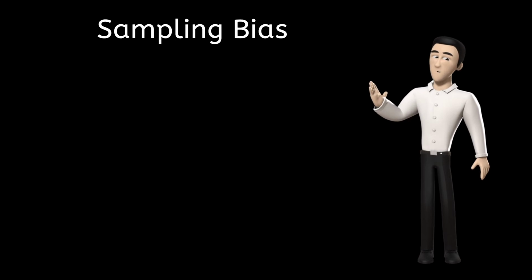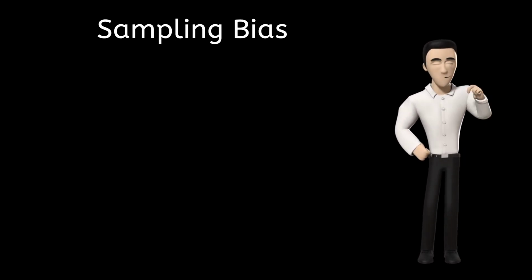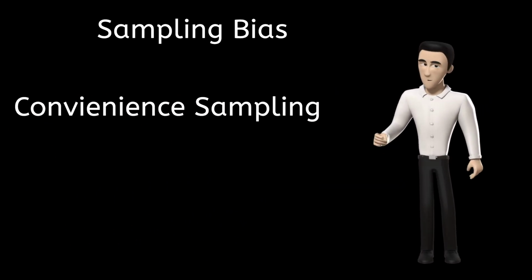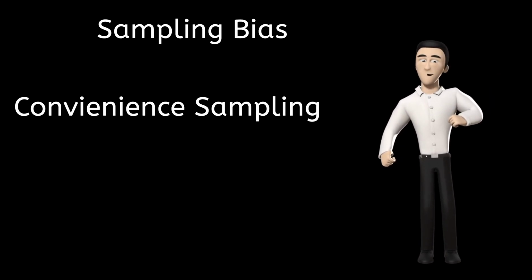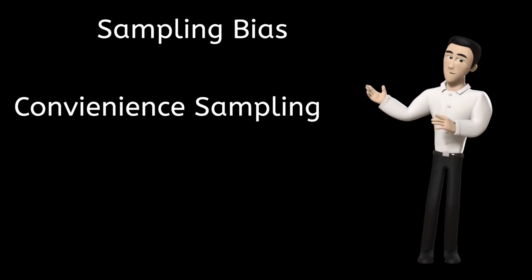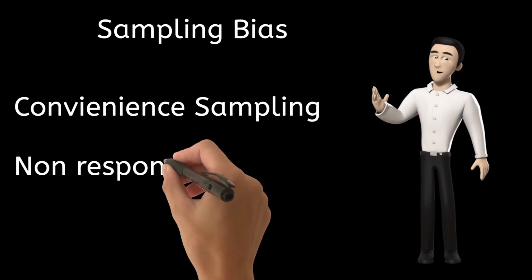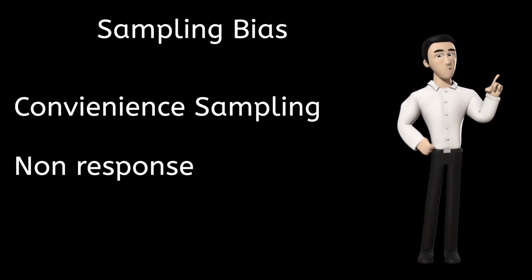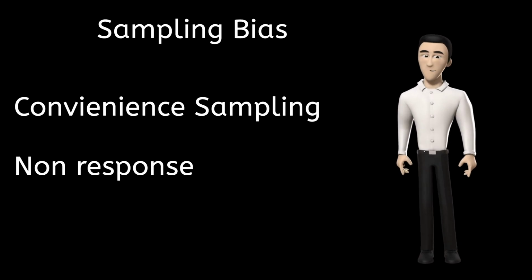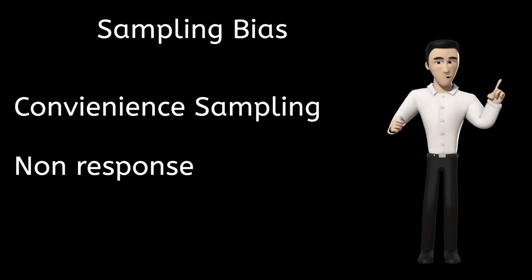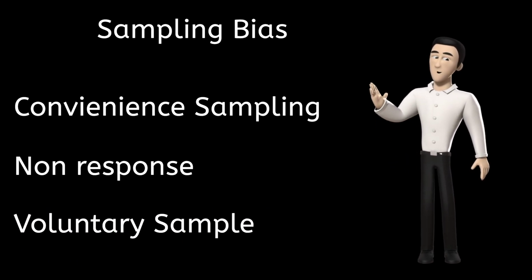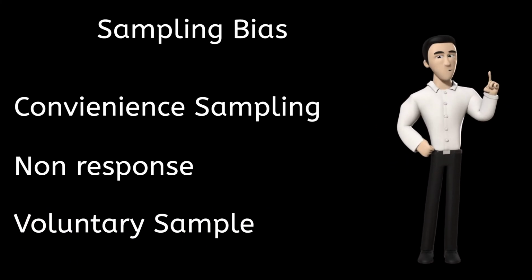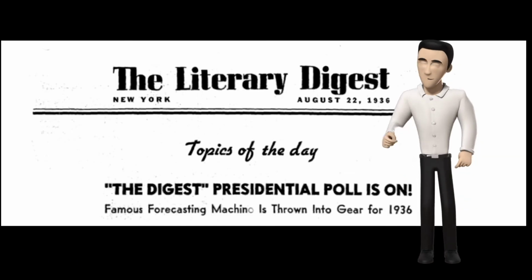So let's see what are some sampling biases which can happen. The most common sampling bias is convenience sampling. It means that I try to do a survey among the people who I know, who are close to me, and it is convenient for me to do research on them. The next problem that I can face is non-response. Everyone may not respond or answer my questions, thus my study may not be representative. The next is voluntary sampling, which means people with strong opinions come to me for taking part in the study.